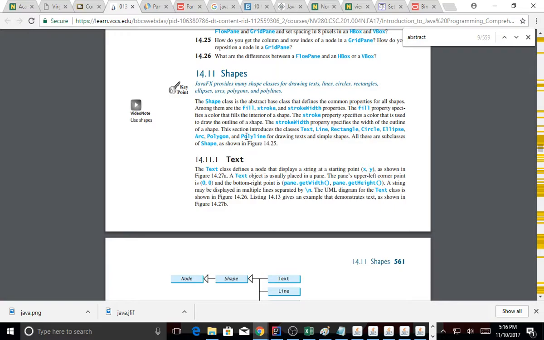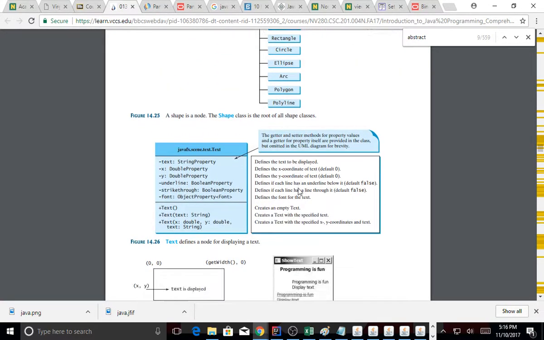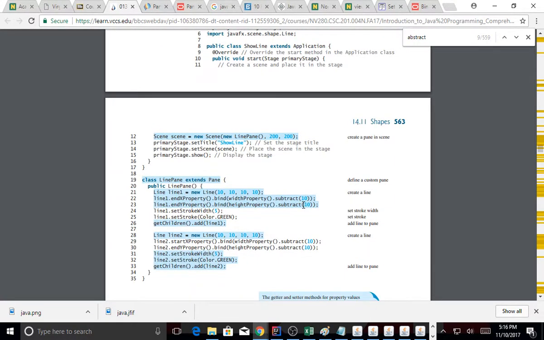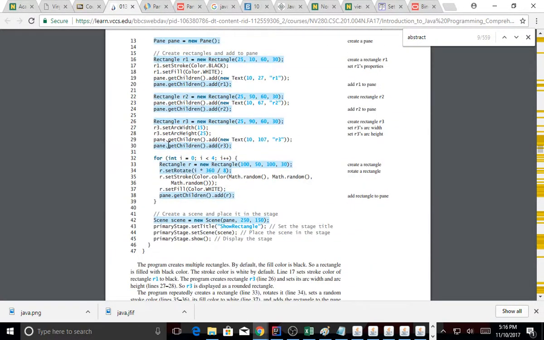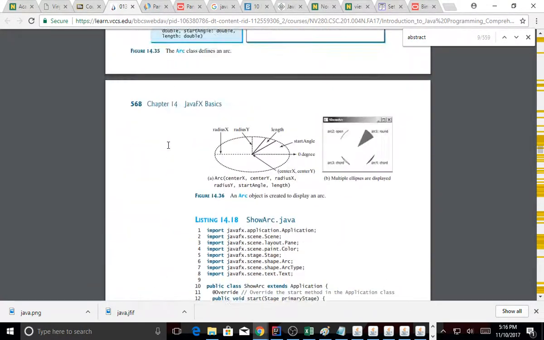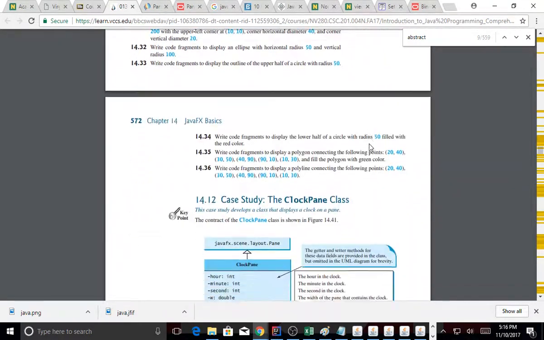Shapes, we talk about shapes. So for shapes, I just show you polygon and circle. You can actually explore your own, like text. You can just draw a text. Same concept, right? Add to the pane. You can draw a line like that. Just give 2 coordinates. So it's something that you need to spend some time on for each of those. You can also do arcs, like a pie instead of the whole circle, things like that. Okay.